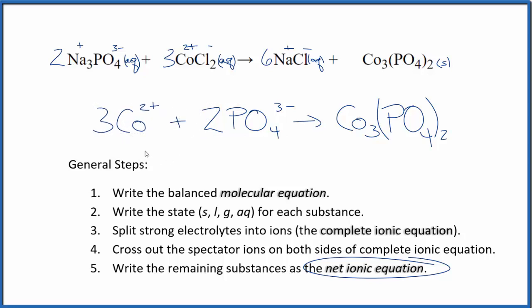Looks a little nicer like this. You can see the charges balance. Three times two plus, that's six plus, two times three minus, six minus. So this all adds up to zero. This is neutral. It adds up to zero. Let's stick the states in here. And this is the balanced equation for our Na3PO4 plus CoCl2.